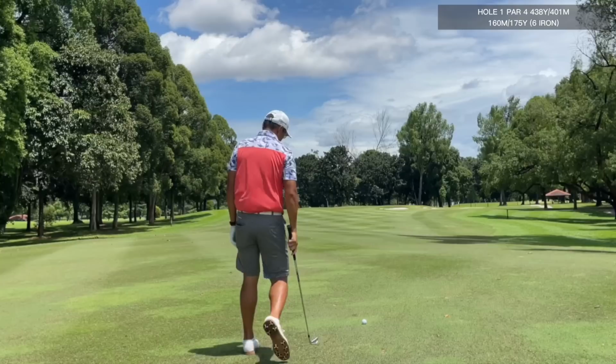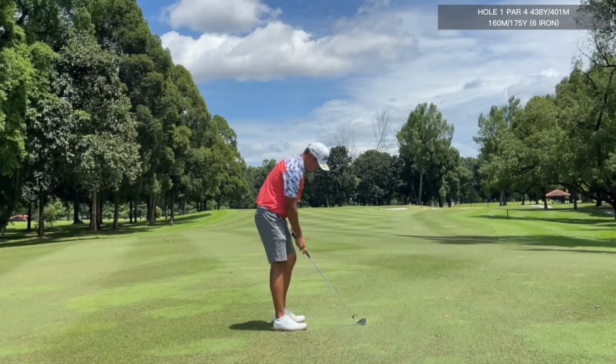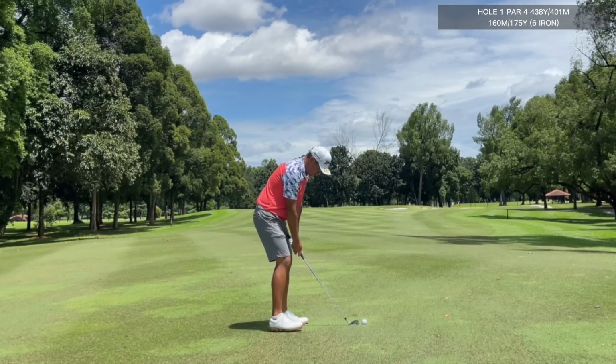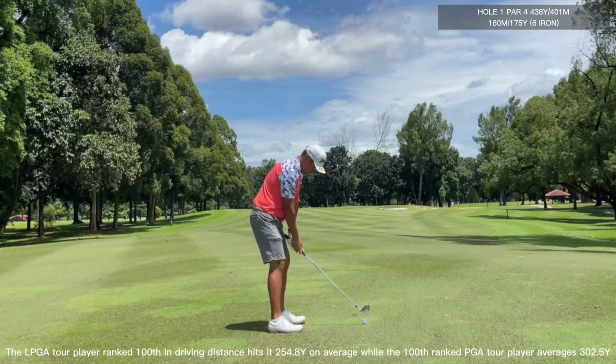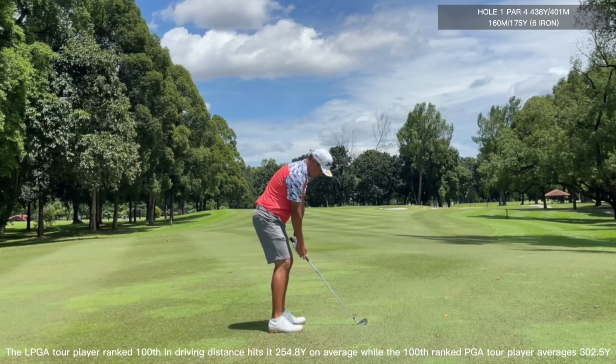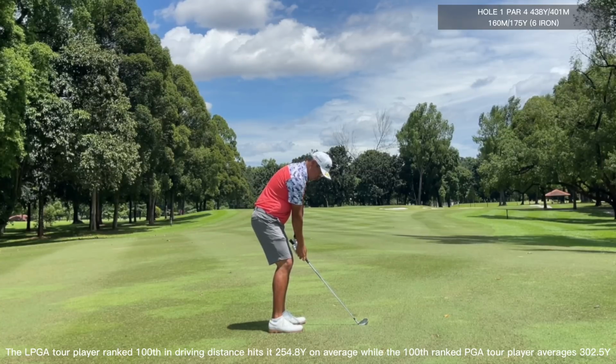So like I mentioned just now, there's going to be a 500-yard distance difference. Obviously, that's over 9 holes, which again, it's pretty fair because over 9 holes, that's going to be about a 50 yards difference on each tee box, which I would say is about the average distance difference between a female and a male pro.